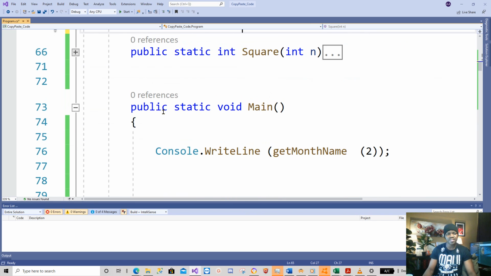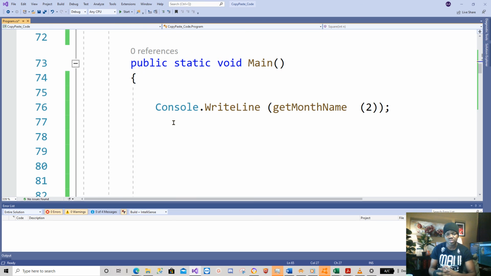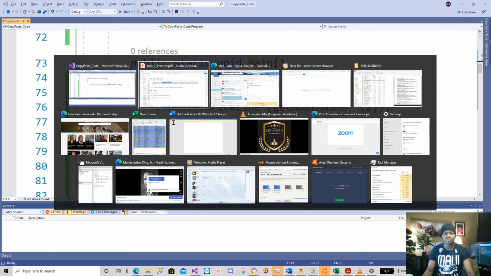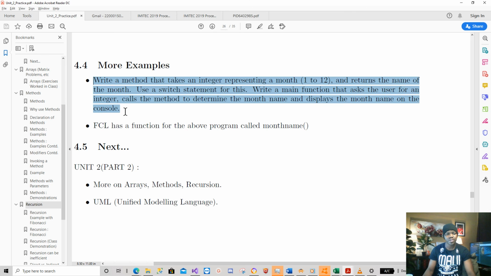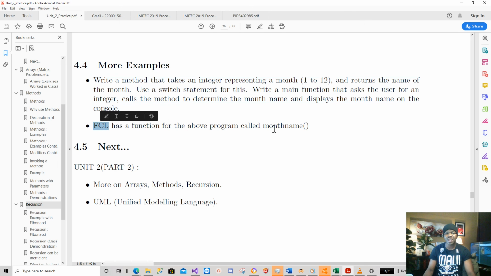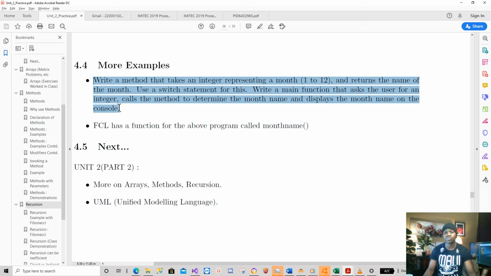Please try and create as many methods as possible. It's very useful when you're trying to localize aspects of your program. And I will release a reading to you that explains more about why methods are very important. And we're also going to look at certain kinds of methods later on called recursive methods. And for this particular task, the framework class library has a method called MonthName in some languages like VB.NET that does this job for you. So you might not have to create those ones.